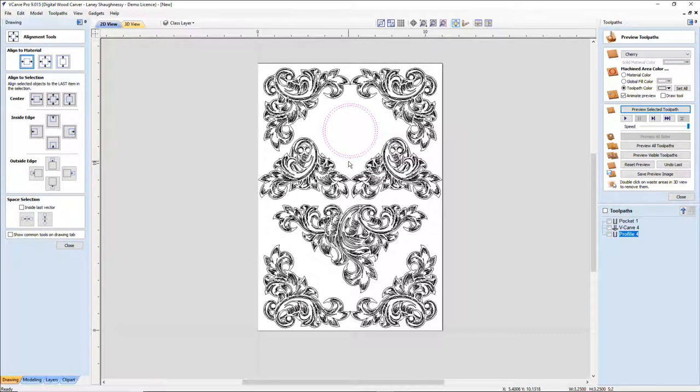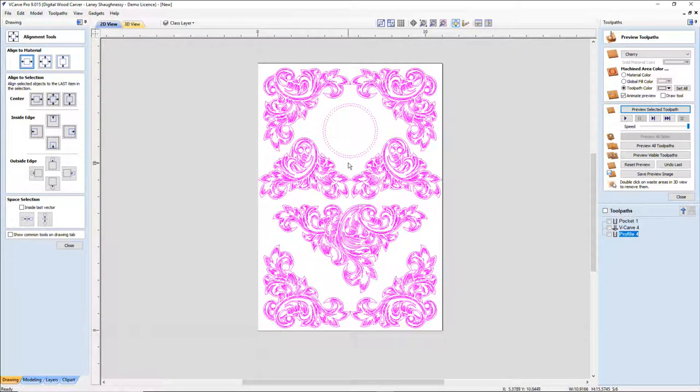Now I'm going to be creating boundary lines around all of this. I want a nice outline, a nice V groove outline going all the way around it. And then I want my profile cut. I don't want just a square clock. I want this to have a little bit of curve and shape to it. So I'm going to select everything except for my clock inserts. I need them to be how they are, in the position they are, and I'm going to bring this down a little bit in size.